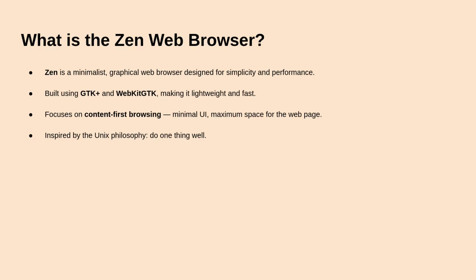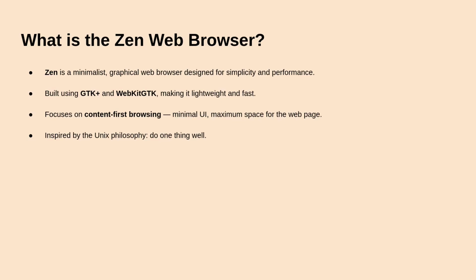Zen, as I mentioned, is a minimalist graphical web browser. It's basically designed for simplicity and performance, and it is very performant, and it's very calming as you get into it. It's amazing. Unlike a lot of the other browsers you get into, like the regular Firefox or Chrome, even Brave, if you've got a lot of stuff going on in the background. It's got bells and whistles, but it's just a calming experience, very simplistic, and I'll show you that when I get into the actual browser itself.